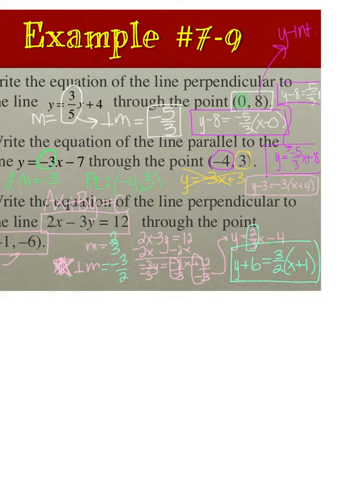So if you are given a line, standard form is the only form where, right off the bat, you can't look at it and tell what the slope is. So when you get that, just know that you're going to have a little bit of work to find that slope.